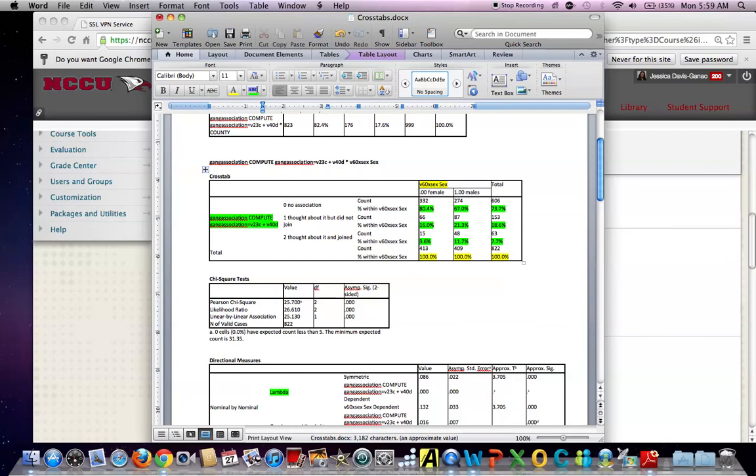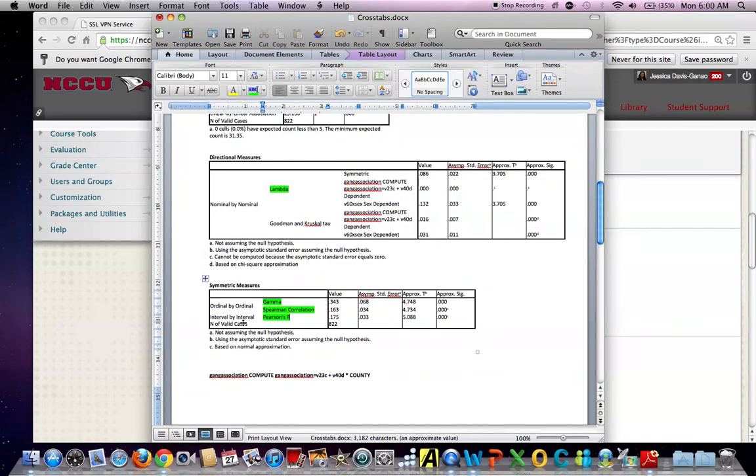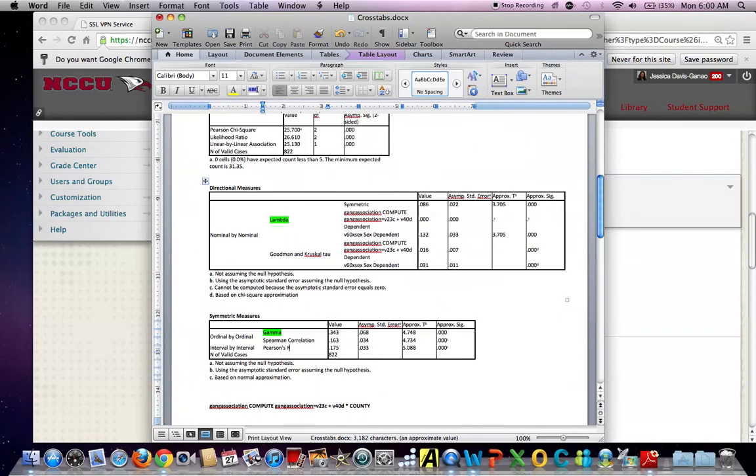And because the higher order variable, regardless if it's the independent variable or the dependent variable, whichever is the higher order variable, is the measure of association you will interpret. And because we know, first of all, that Pearson's R is a measure of association for interval ratio level measures, we know we won't be interpreting that. So our choices are between lambda and gamma.